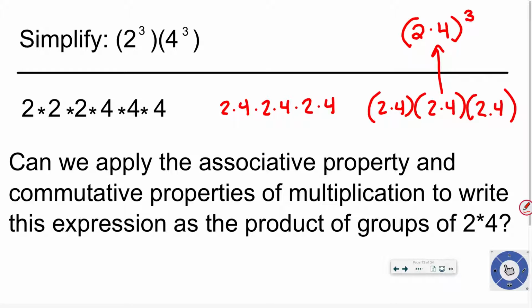Okay. Now, I feel like this isn't as common. Again, this is my opinion. I don't feel like that is any simpler than that. Sure, it's 1 less parentheses, but I just don't feel that it's as simple. But this would be another little property. If you have a different base, but the same exponent, because you're multiplying, you can change the order around and regroup them, because you can do those 2 properties, commutative and associative, with multiplication.